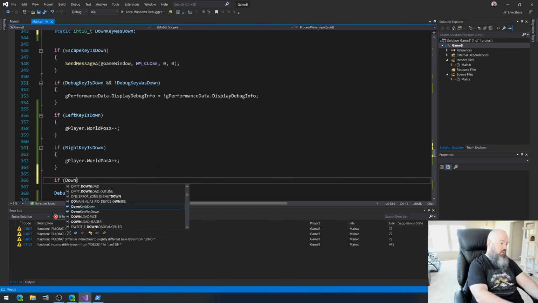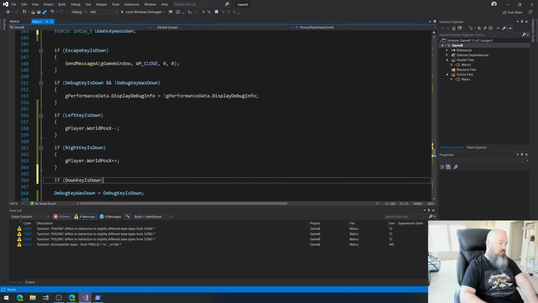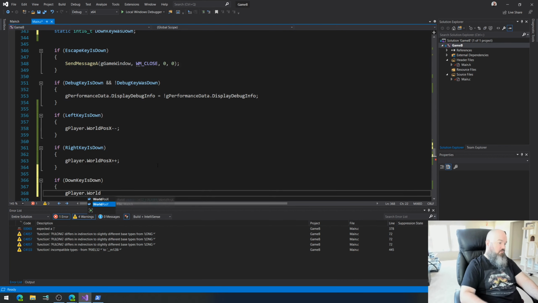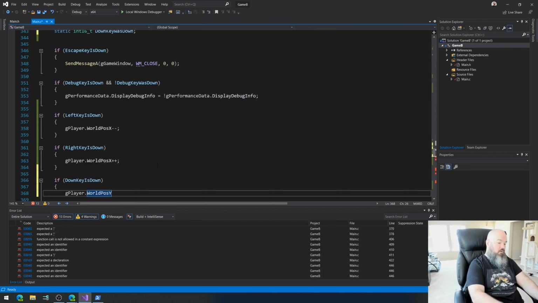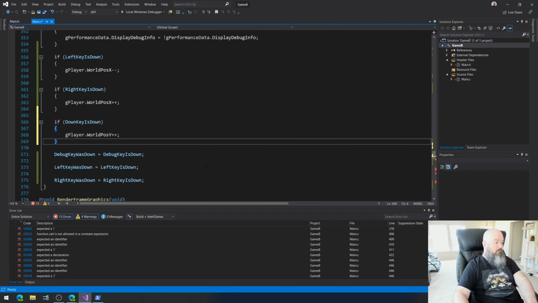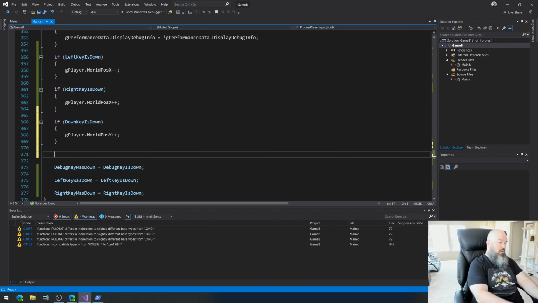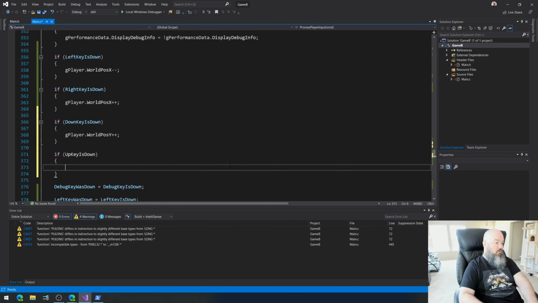If the down key is down, then gPlayer.worldPoseY plus 1, because remember our X and Y origin is the top left hand corner of the screen right now. We may change that later if it becomes confusing. If the up key is down, this is gPlayer.worldPoseY minus 1.